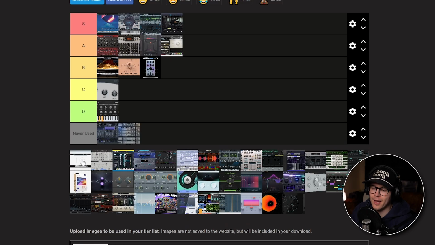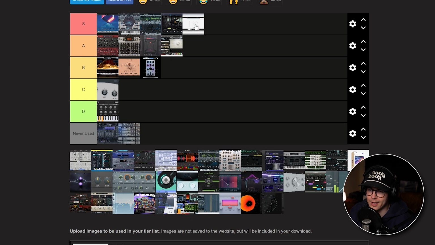But then we got Labs, and this is actually a completely free VST by Spitfire Audio. And I gotta put this in S, to be honest. I use Labs all the time, even just for the one piano that they have, that felt piano. It's just a really good preset and it's free. And they have a ton of other different banks that you can get that have, you know, synths and pads and guitars and stuff like that. So it's just a really good VST and it's 100% free. So that's why it's going in S.